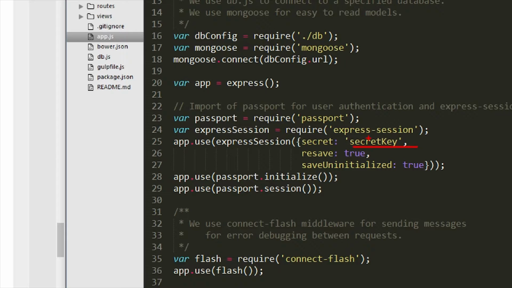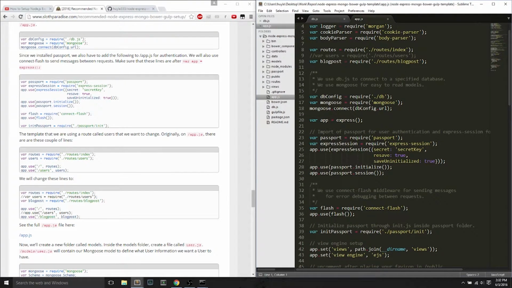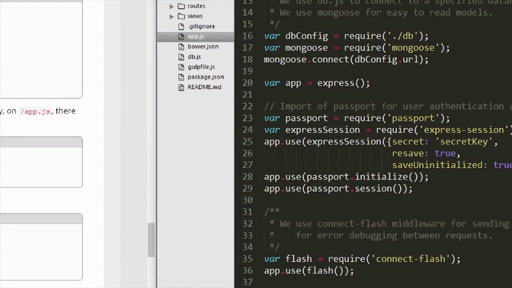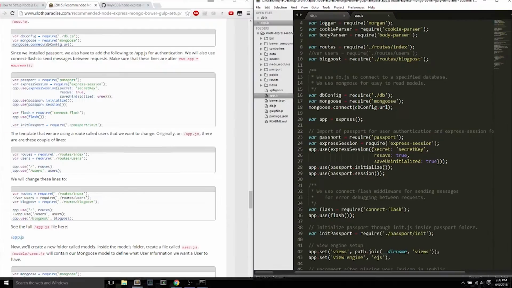Usually people put in a hash value for something because this is kind of your key, but you can name it whatever you want. I just named mine secret key. We make sure that we can resave and we can save uninitialized true. And we use passport to initialize it, and we use its session for app.use to start these two packages up.